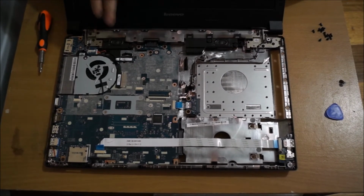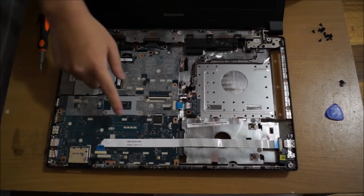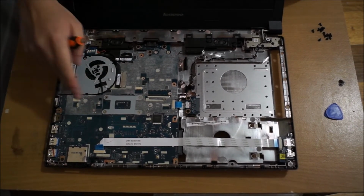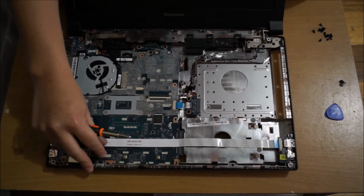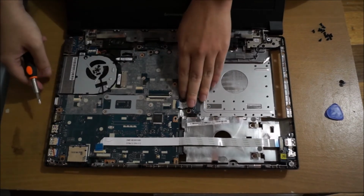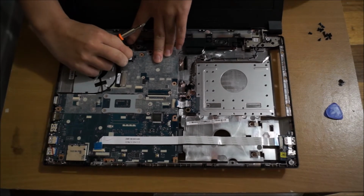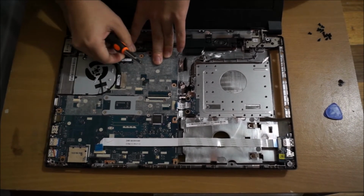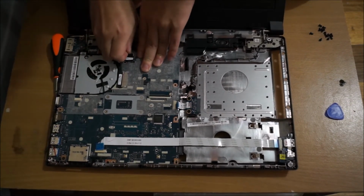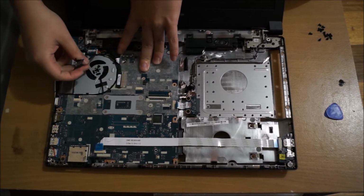So here we have the speaker, there's two of them, the fan, that's the CPU, and the GPU is under there. So we need to remove the motherboard. For that we need to remove that cable, this cable as well, and here, this is the daughter board connection, same with the other one, the first cable was also a daughter board connection. Here is our LCD cable.